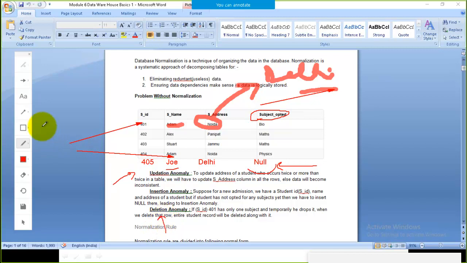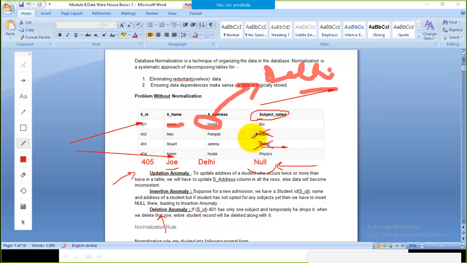Now what about deletion? Let's say maths in that class is not going to be taught anymore. So maths will be deleted from the record set of the subjects.